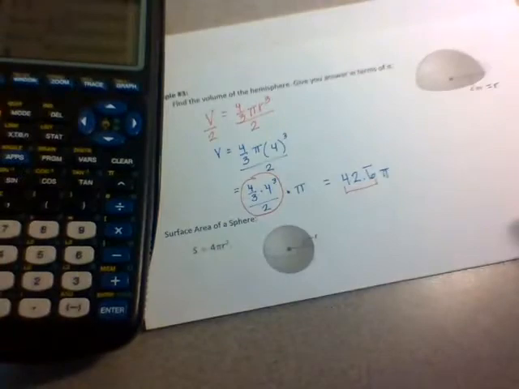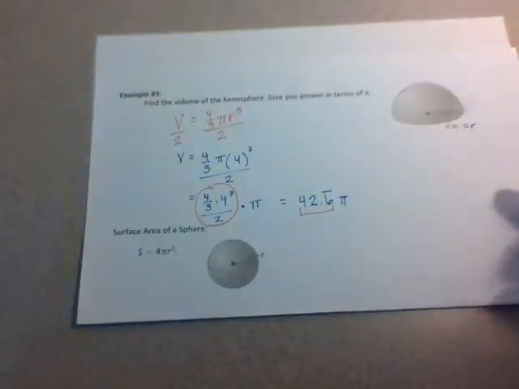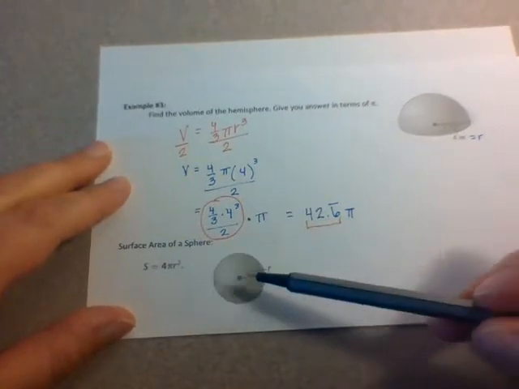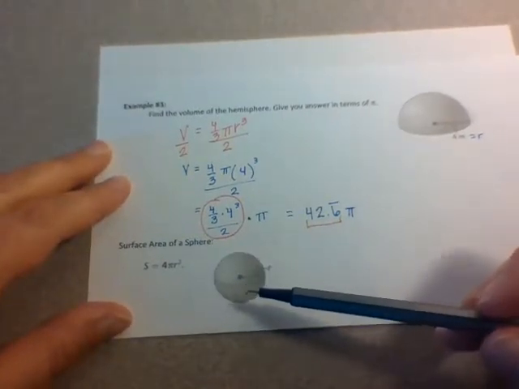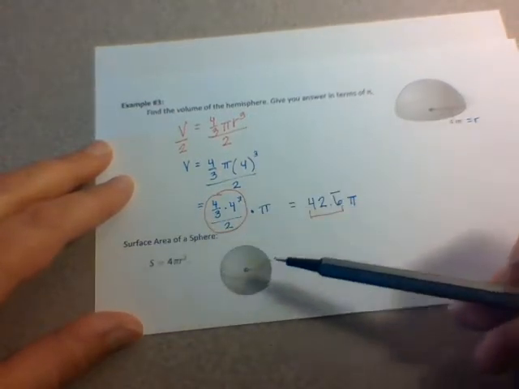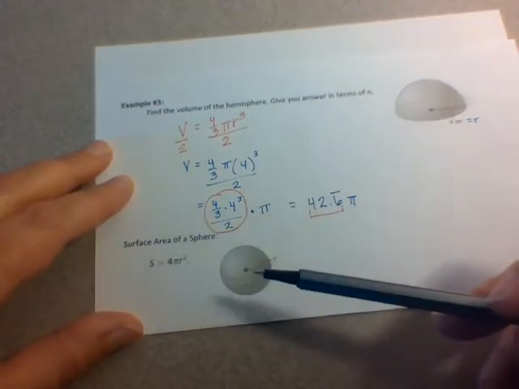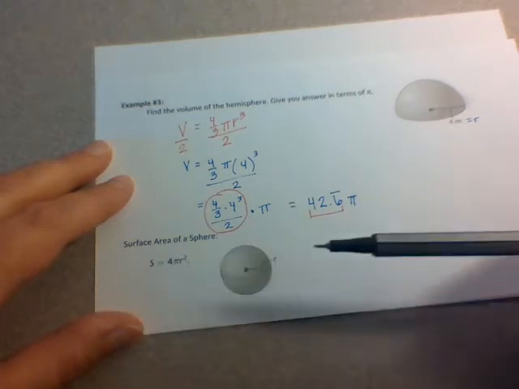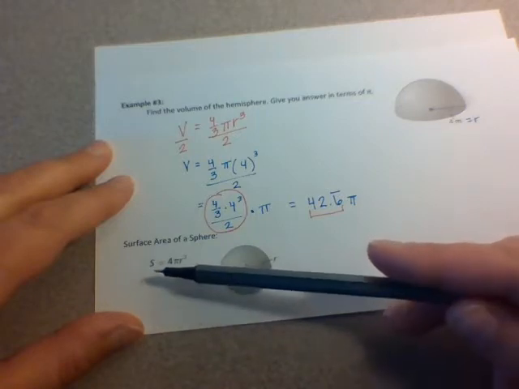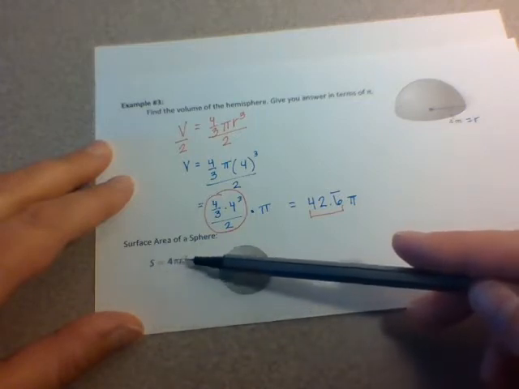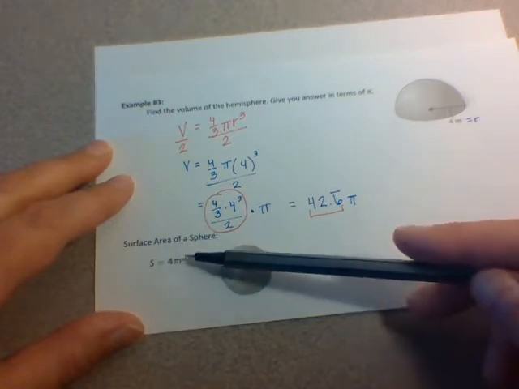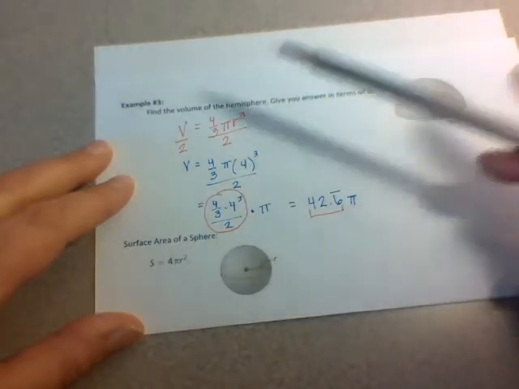All right. Then the next thing is surface area. We haven't talked about surface area a whole lot, but basically if you covered this sphere with paint or something, you would want to know how much of the surface there is so that you can find out how much paint to buy. Or if you were wrapping it in saran wrap or whatever it happens to be. So, great examples. The surface area of a sphere formula is S for surface area and then 4 pi r squared. Because remember that surface area is in 2 dimensions, so we are going to have a squared versus our volume, which had a cube.